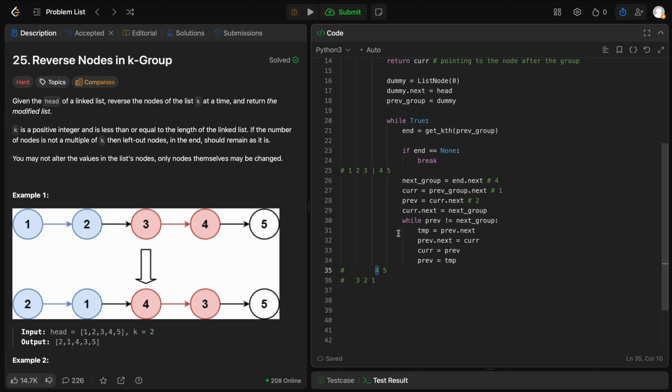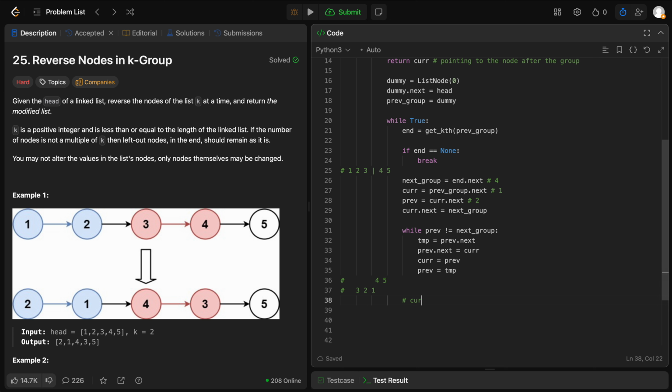Okay, so now I did all of this and this one is in the next group. Let's maybe keep it. So that thing is in the next group, so I break from here. That's not true anymore. And now I have this.